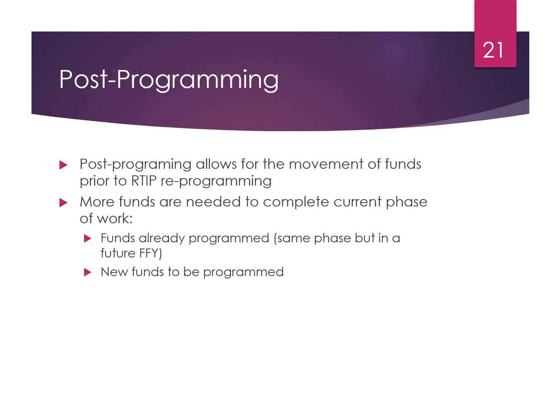Post-programming is used when the project costs of a current phase of work exceed the expected, that is, programmed or obligated amount, and additional funds must be authorized to complete the project. It allows funds programmed in a future federal fiscal year for that phase of work to be brought into the current federal fiscal year, or new funds to be programmed on the current phase of work in the current federal fiscal year. Note that post-programming requires the local agency to obtain a letter from SANDAG requesting the additional funds as post-programming.